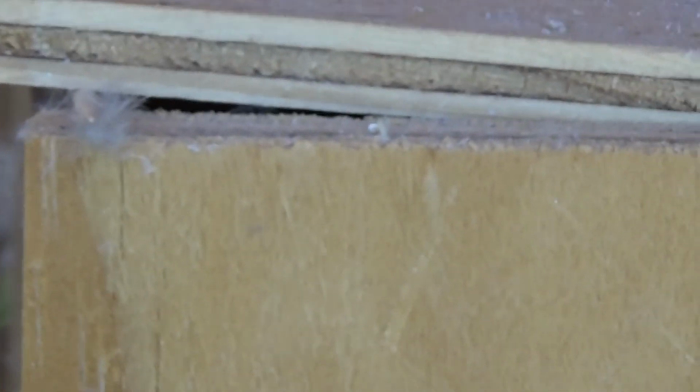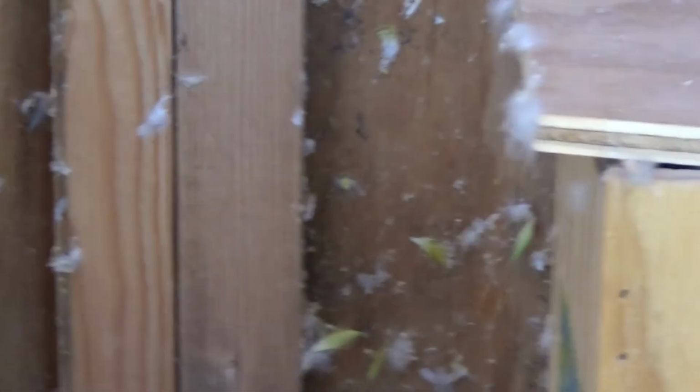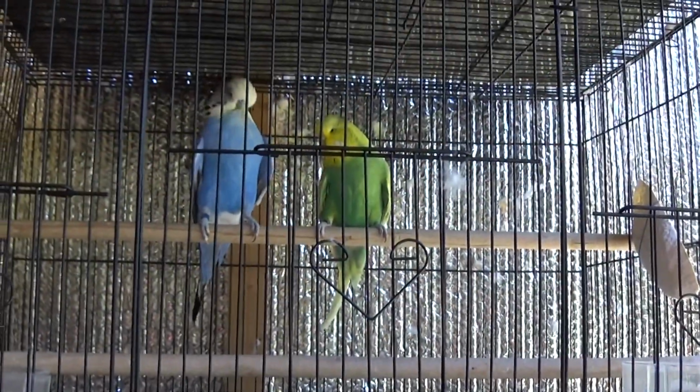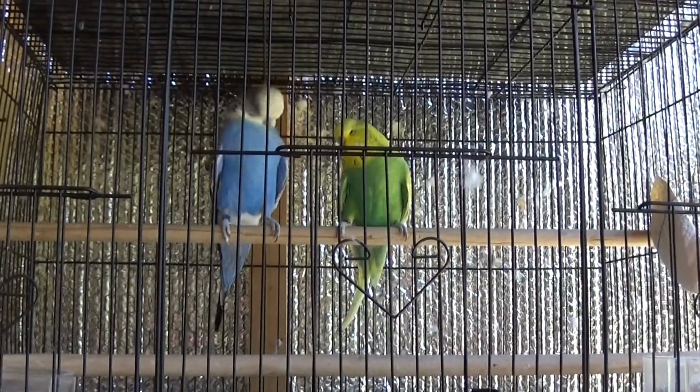Remington is raising her first chick, and as far as I know, where is it? Where's the box? I'm zoomed in too close. There it is, and that is Luscious's box. Never bothered her. Rainbow is sitting on her eggs, doesn't bother her at all. But when I came out last night, Breezy was not in the box. She was sitting out on the perch.